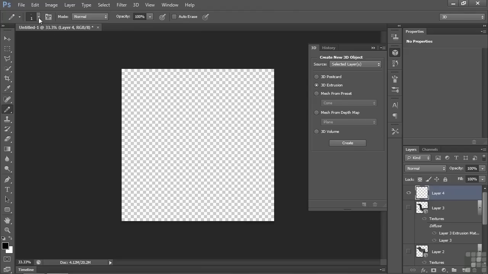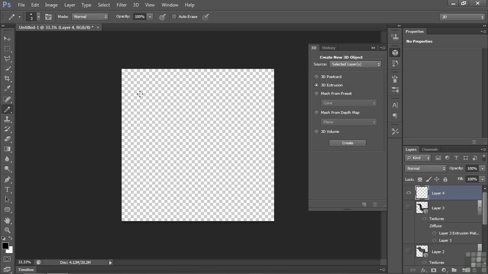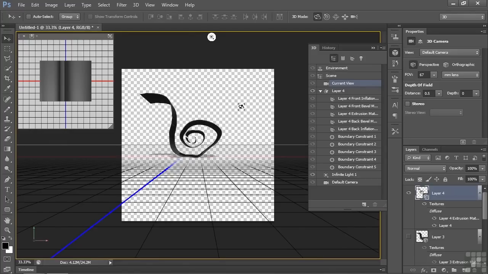If I go to 2, it'll work partially. You might have some holes in it. But if I go to 3, it will work. So let me just highlight 3 here like that. Close the brush panel. And now we'll paint something here with that pencil. Extrude that. Look at that, from a pencil stroke.